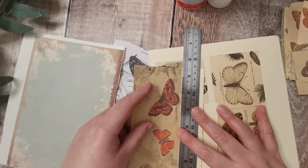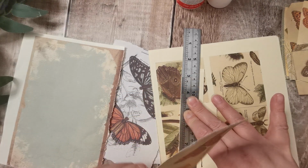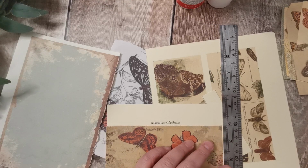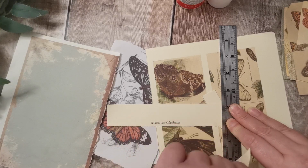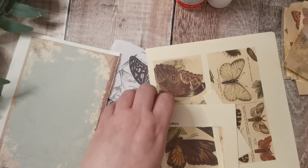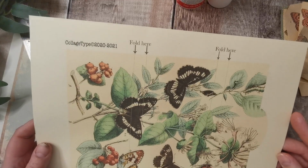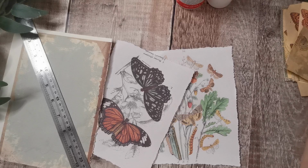I forget I've got this ruler to rip straight edges, and to me, it's easier than doing it with the scissors. I have got this roller on my Amazon favourites, and I've got the tear roller on my favourites too, so we'll have that piece. We've got a trifold envelope. I don't think we'll be using that. So that's it butterfly wise.